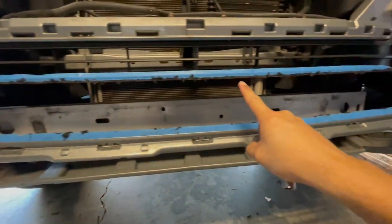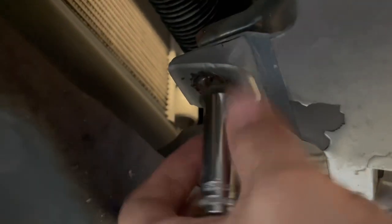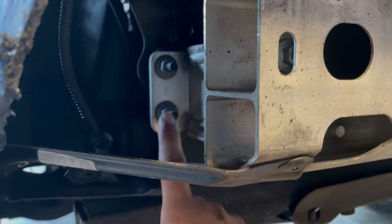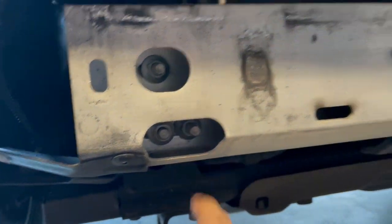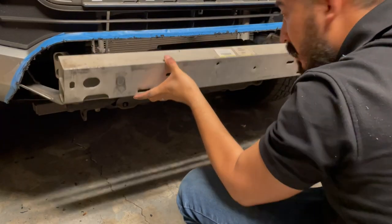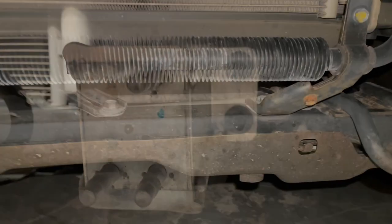We'll clean this up in a little bit but it looks so good. Let's go ahead and remove the 10mm bolts right down here — boom, let's get rid of those. Next we're going to go ahead and get rid of these 14mm bolts here, and then we'll move on to these guys on the other side to get this bar out of here.